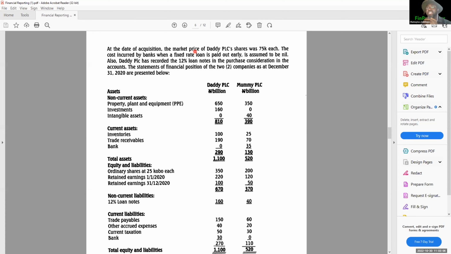Now, your main question now is, how do you treat costs associated with issue of loan notes relating to acquisition? Is that correct? Yes, sir. Okay. And if you could remember, based on the requirement of IFRS 9, transaction costs relating to such a loan note that are more or less carried at amortized cost will be an integral part of that amortized cost, whereby such transaction costs will not be taken as an expense, neither will it be taken as the cost of investment in a subsidiary, but rather it will be taken as a reduction of the proceeds of that borrowing, which means you use it to reduce the initial fair value upon initial recognition of such a loan note at amortized cost.